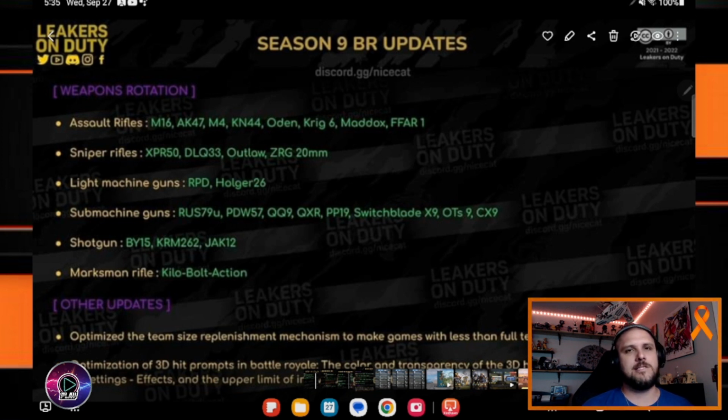Now, other things that you're going to see in BR for updates. It says: optimized team size replenishment mechanism to make games with less than full teams less likely to occur. So what that means is that it's going to make sure that you're paired up with somebody in there. So randoms are going to be popping in with you, or bots are going to be running with you.